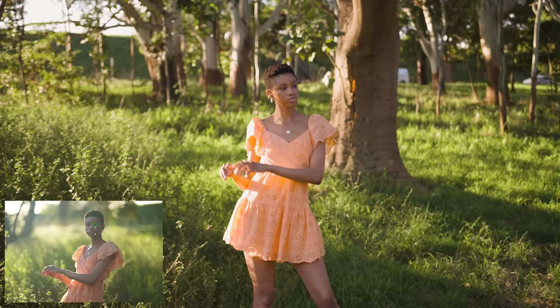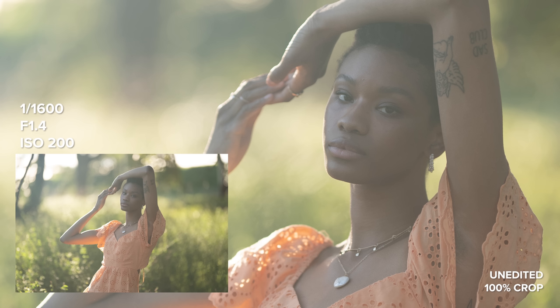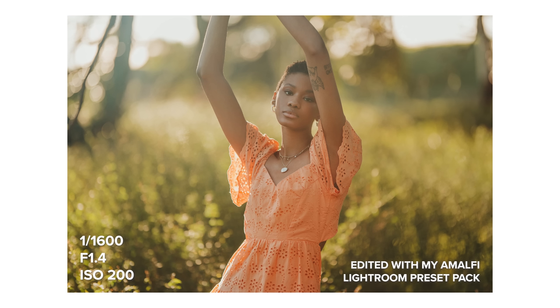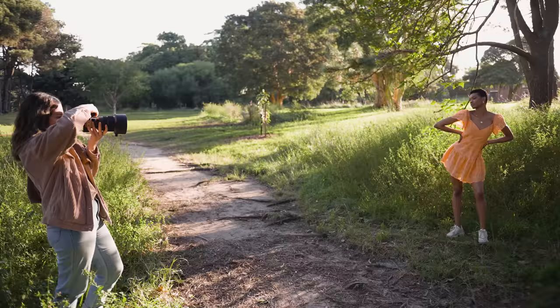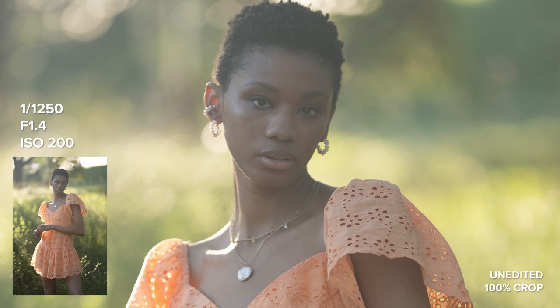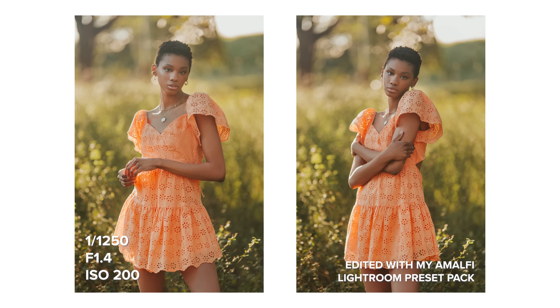Let's talk about lens flare for a minute. If you love dreamy, soft-looking photos, you are absolutely going to love this lens for its flaring, but I do think there are some good and bad things about it. This Sigma 105mm has a lot of ghosting when shooting backlit images. I was using a lens hood throughout this entire photo shoot and still the majority of my backlit photos have a huge amount of ghosting. I personally love what this looks like. Mix in the bokeh and depth of field with this ghosting and you can create the dreamiest looking photos. The dreamy factor of these photos reminds me a lot of the Canon EF 85mm f1.2 actually.